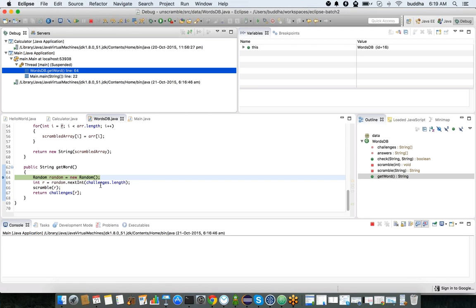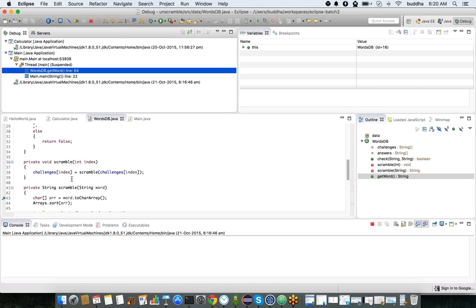You cannot go back line by line, but if you want to go to the beginning of a certain method on the call stack, you can select that method and it will go back. So it's like that method has never been called.